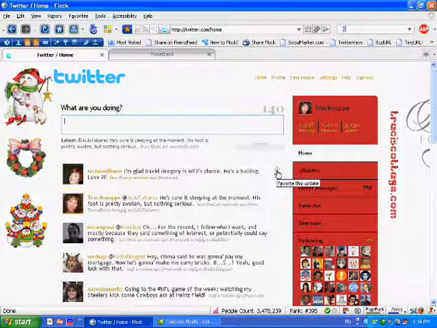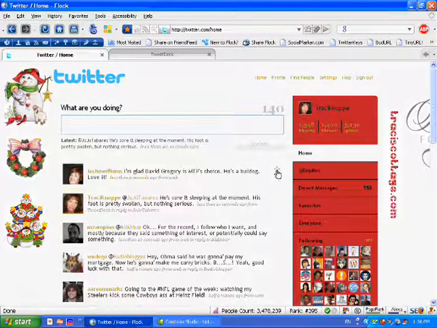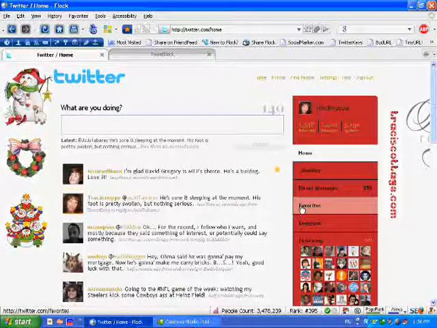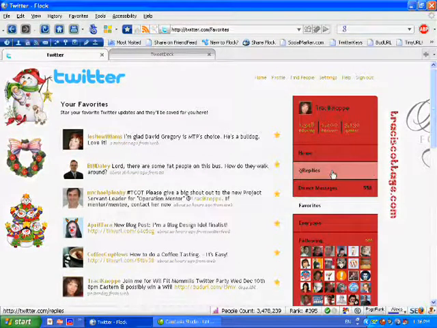You also notice this little star. What that means is you can favorite it. Favoriting is basically like a bookmark. It's like saving it, like you favorite something or bookmark something in your browser. That's the same concept in Twitter. You're saving a particular tweet so it doesn't get lost way back in your tweet stream somewhere. So you can easily find it, say it's got a link in it you want to save, or it's got information in it you want to be able to quickly access. You just click that, and it'll save it over here in your favorites, and see, there it is. And then these are all the other ones that I've favorited for whatever reason.